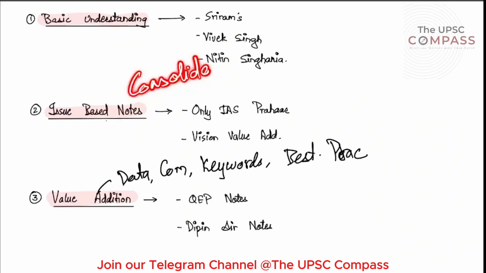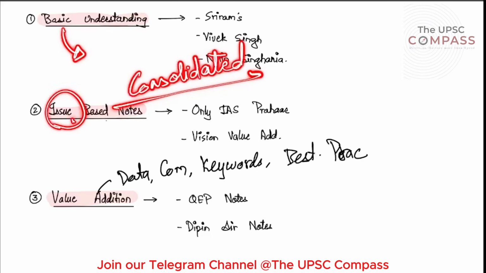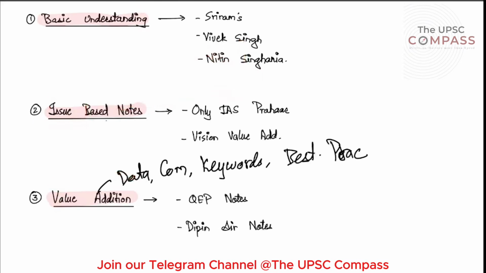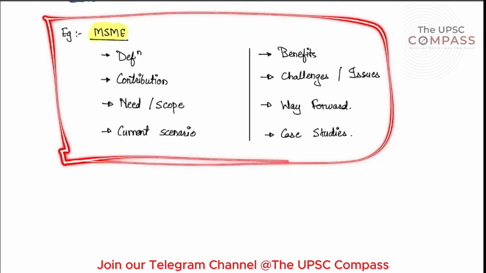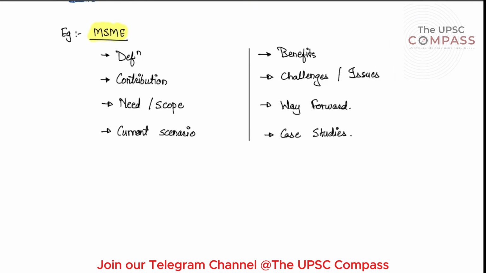and you do not have to refer to different notes: one note for basic understanding, one note for preparing the theme, and another note for value addition. No, this is not how you prepare notes. You prepare the notes theme-wise, that is, each and every dimension related to the theme is included in one particular note, so that once you go through that note, you need not go through anything else. So keep this in mind.